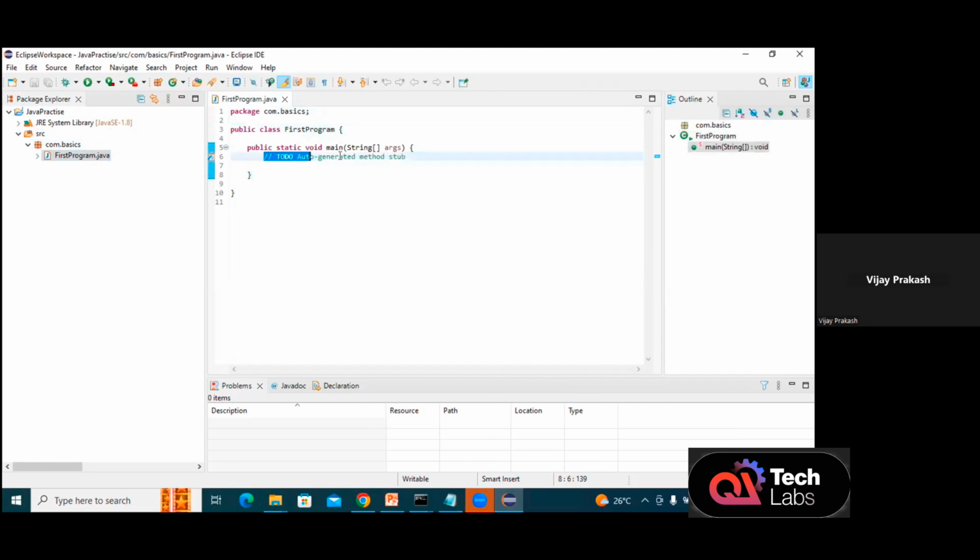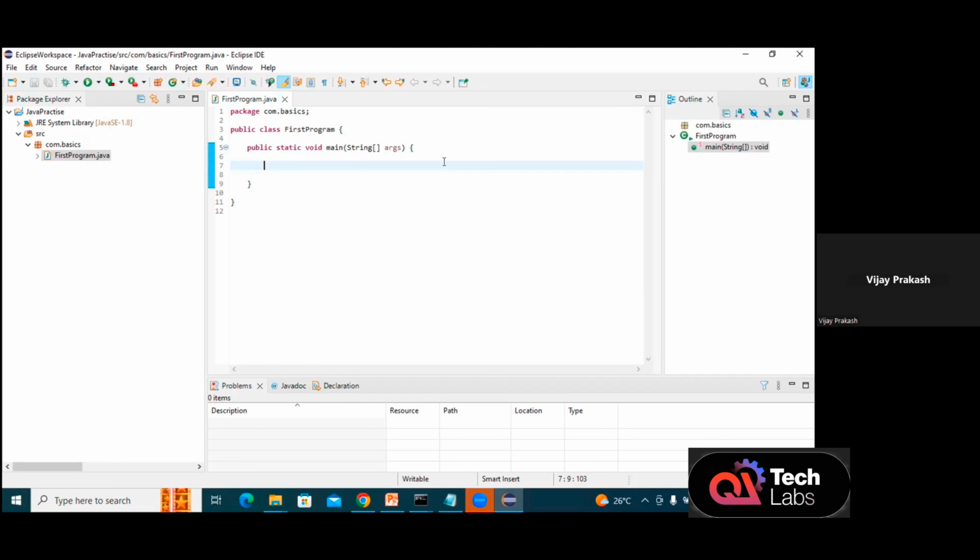Okay, so now what I'll do is I'll write a simple program, just to print something. Whatever we did in the notepad, the same is what we're going to do over here. So I'm just going to print hello world or hi team or anything like that. So how will I do it? I need to write a sysO statement, right? So to print something, I need to use system.out.println.